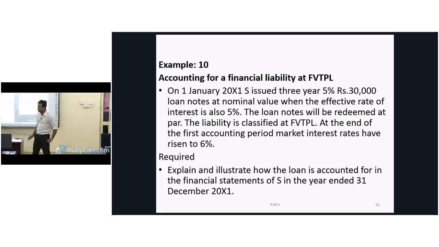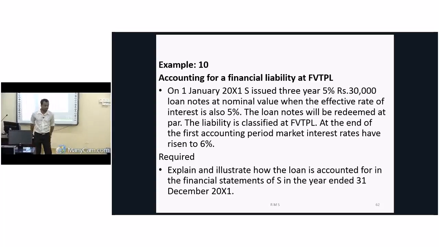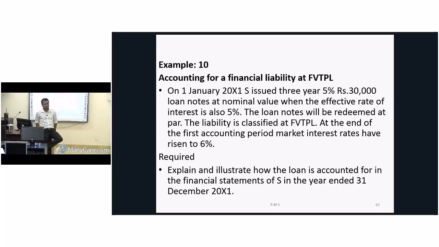What is the theory? Financial liabilities at fair value through profit and loss account should be recognized initially at fair value, and remeasured to fair value at the end of each year. The difference should be charged to the profit and loss account. So that's the theory, very simple. A small point, but when we work it out, the workings are very big. That's the nature of these financial instruments. Now how to work on this?